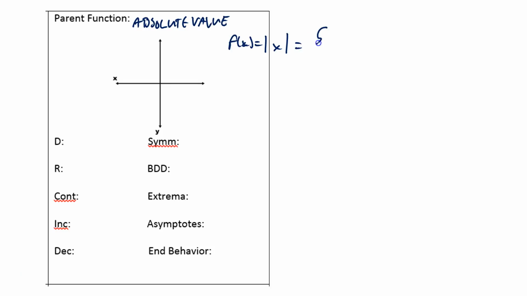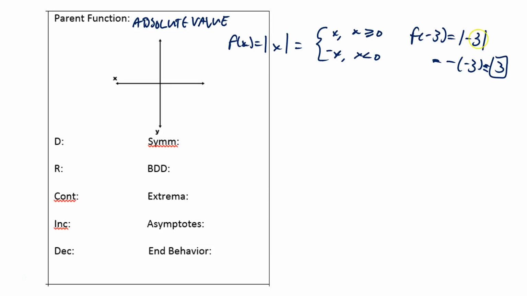This is actually defined as a piecewise function. You leave it alone if x is positive or equal to 0. And if it's less than 0, you take the opposite. Check it out. Let me show you what I mean. Like if you're doing f of negative 3, so absolute value of negative 3, you would say, well, I don't want it to be negative, I want it to be positive. So what do you do? You throw another negative in front of it. Negative, negative 3, which makes it a positive 3. So undoing a negative is as easy as putting one in front of it.